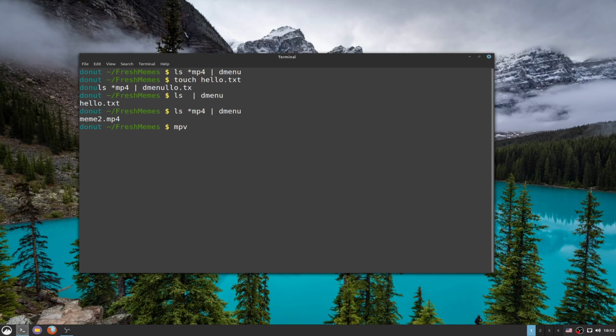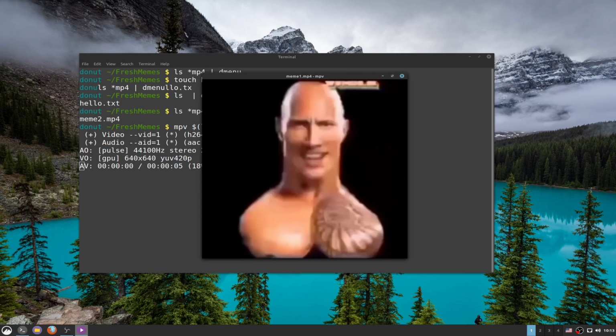And then we want to do whatever we want to do in this thing. So ls with mp4, for example, just so we can have those. And then we want to pipe them into dmenu. And in here, we can actually make them be on separate lines, if you want. Of course, you can just do the dmenu. We'll actually just do dmenu, and we have to add this before. So now you can select the video and it will play.